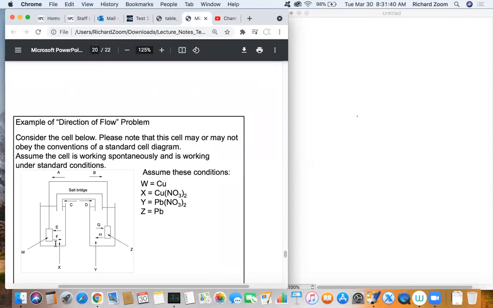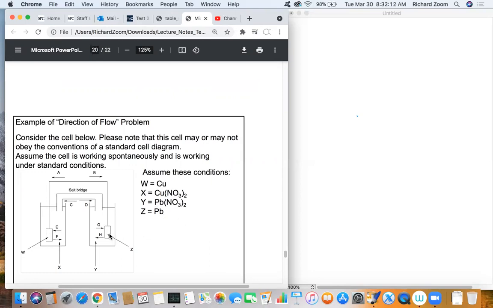And there's a substance W, which is copper metal. So that's a metal block in there, in a solution of X. So the X is pointing into the whole beaker here, which is a solution, which is copper nitrate. As I had talked about last time, there's a difference between copper and copper 2+. Copper is a solid metal that's copper colored. Copper 2+ is a blue liquid. So this would be copper 2+ in this blue liquid here, which is X.